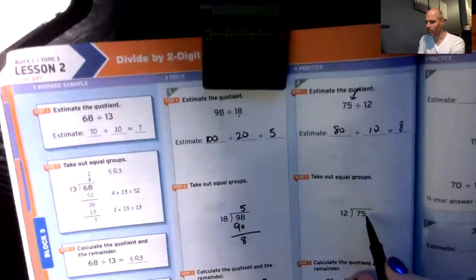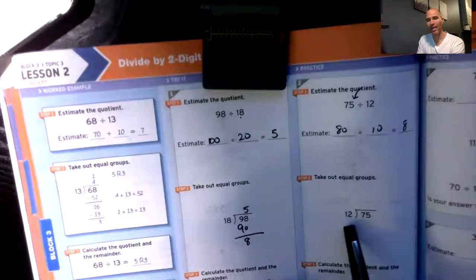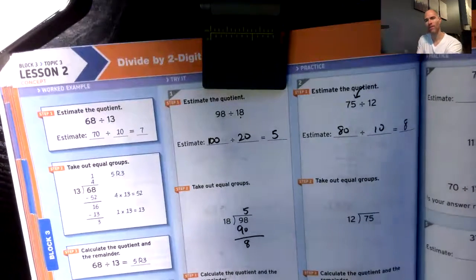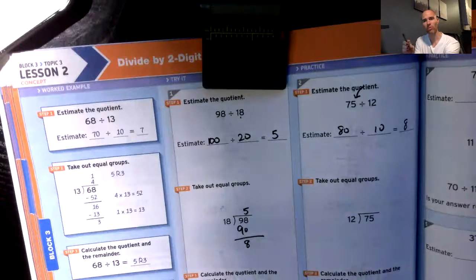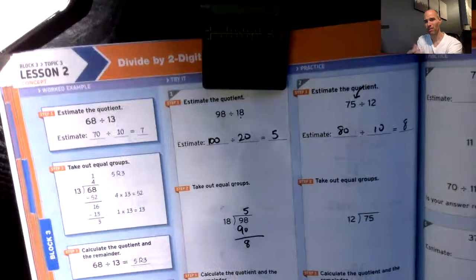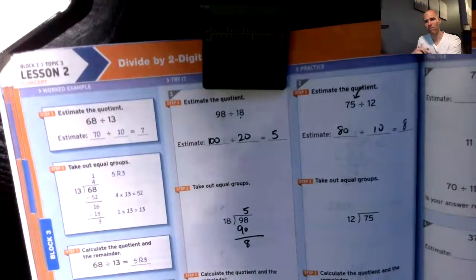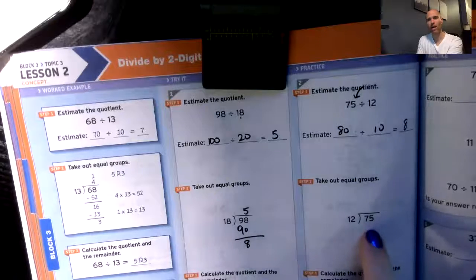And so we could try just seeing if we can pull 8 sets of 12 out of the 75. But if you have your multiplication chart with you, or if you're good at counting by 8s, you should be able to figure out that that's a little too high, because 10 8s would just be 80, right? So what's 12 8s? 11 8s would be 88. 12 8s would be 96. 96 is going to be way too high. We should not go with an 8 here.